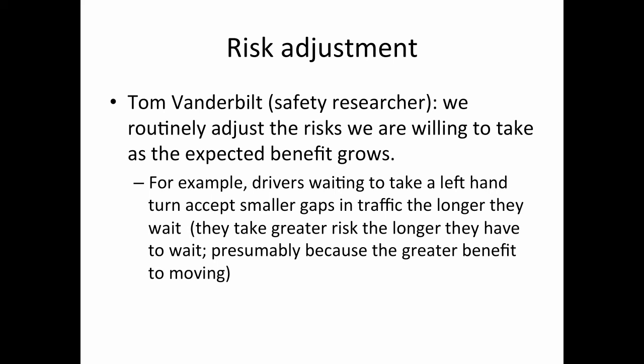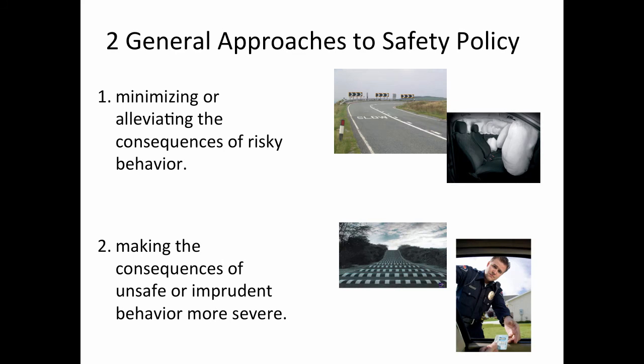So again, with greater perceived benefit, the more risk we're willing to take. So this finally gets us to sort of policy implications. In general, there are two approaches to safety policy. Okay, and I'll use car safety here as an example, but it applies to any sort of safety, including internet safety.